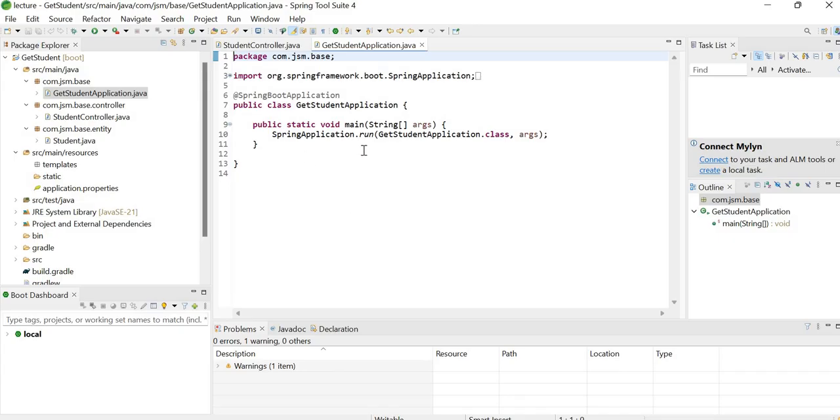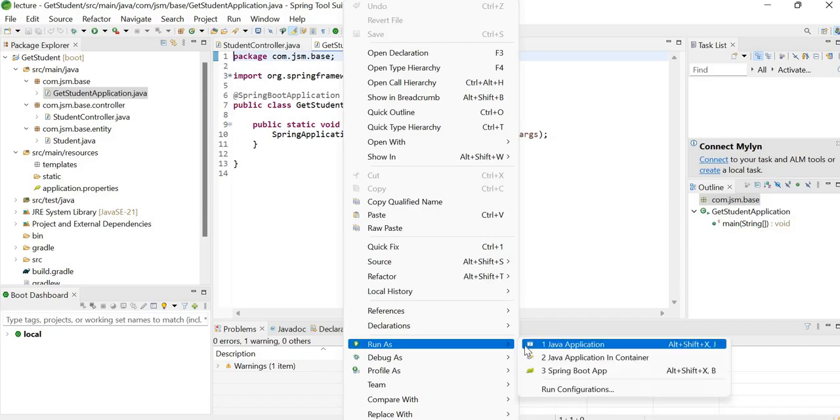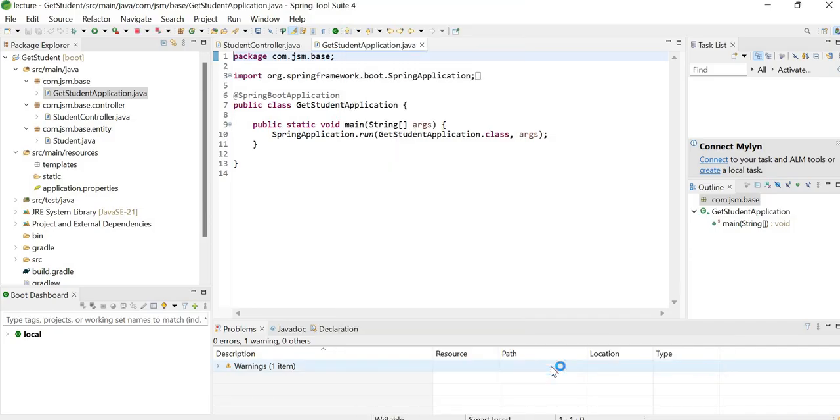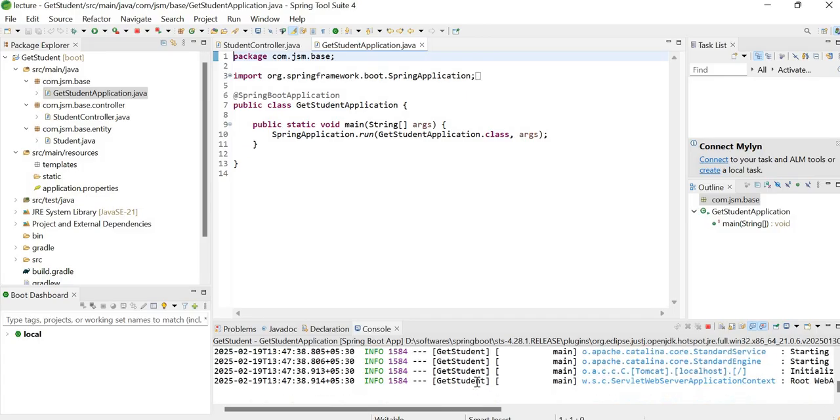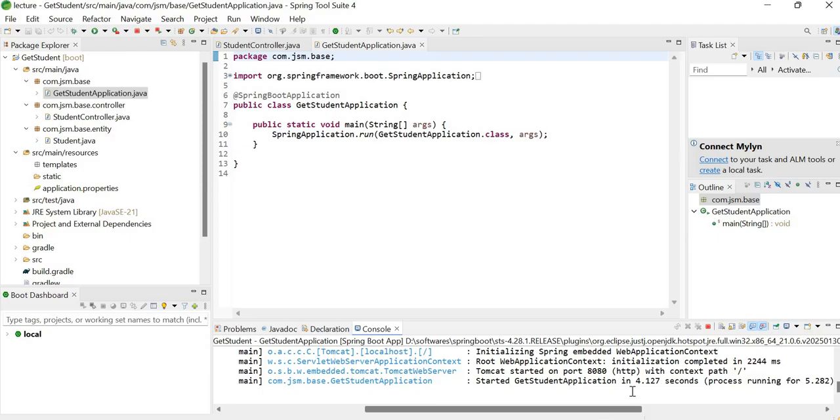Okay, it was my workspace problem. Yeah, so we'll run the Spring Boot application, run as Spring Boot app. Yeah, and we can check our Tomcat server is up and running.